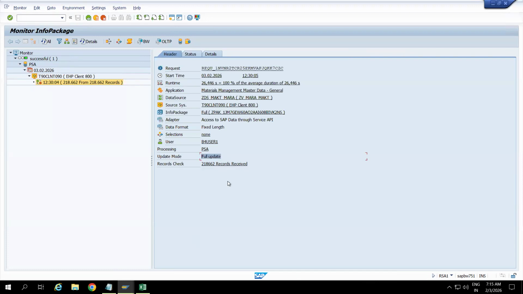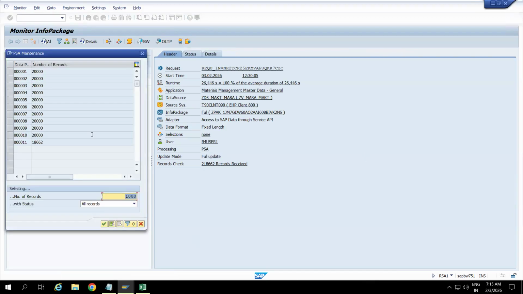How many records were inserted? These records came. If you want to see data in the PSA, you should go step by step. Initially only 1,000 come. I have 2 lakh records, so I'm giving 2,50,000 like this. Select all records.